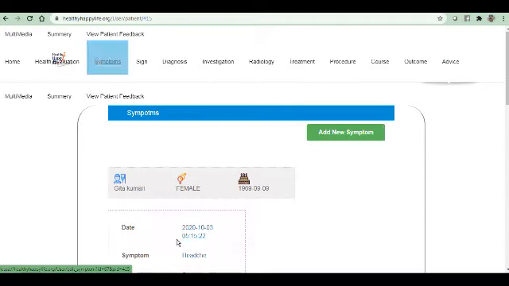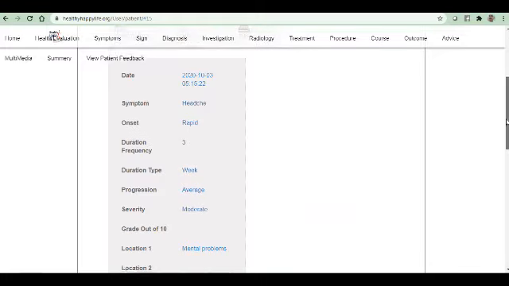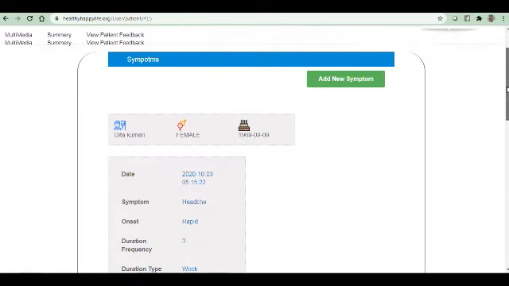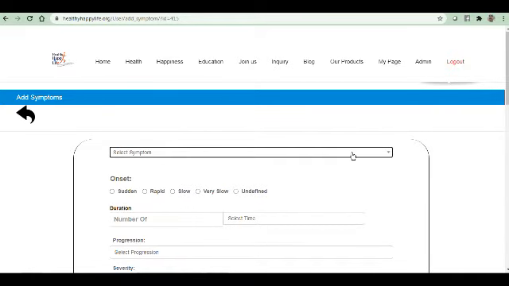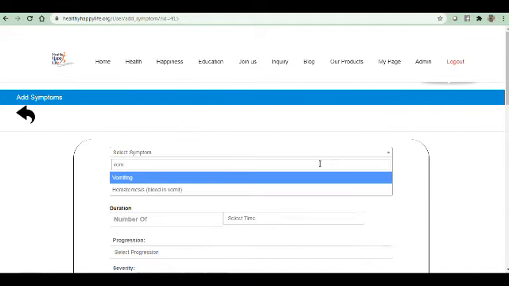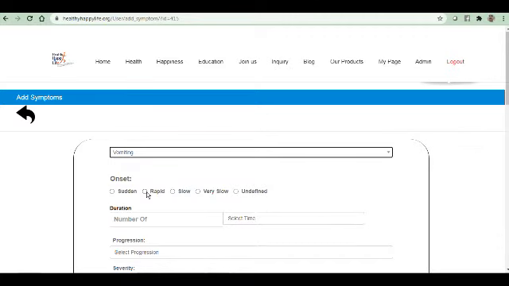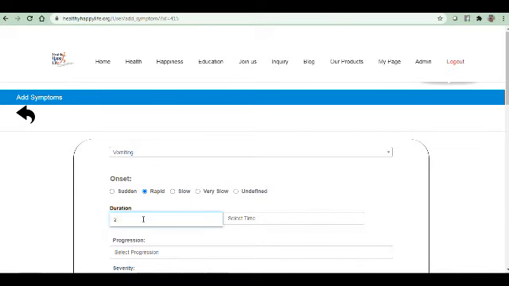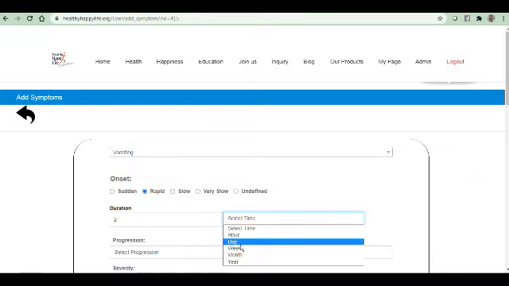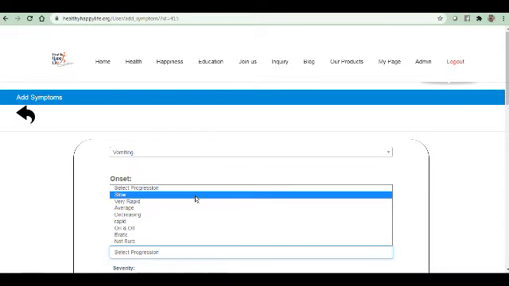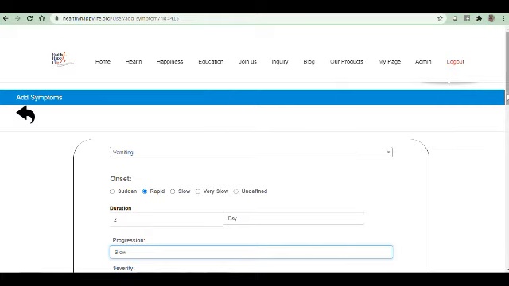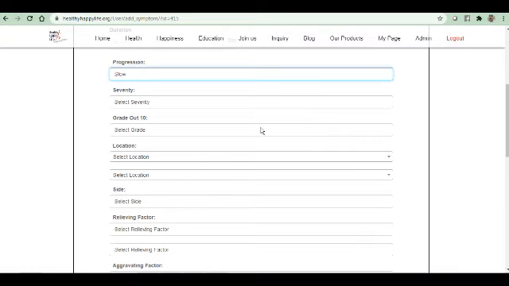All this previous history can be quickly taken from every patient, and the record is generated and saved here. And then you can click on the symptoms, and you can add more symptoms, or edit the previous symptoms. As you add a new symptom, you can select from the symptom list of available symptoms. As you start writing, the symptom will be listed, and just click it. And for onset, duration, progression, all this you just have to click in, and the history will be written in text for you. So the values are stored in a database format for future research.